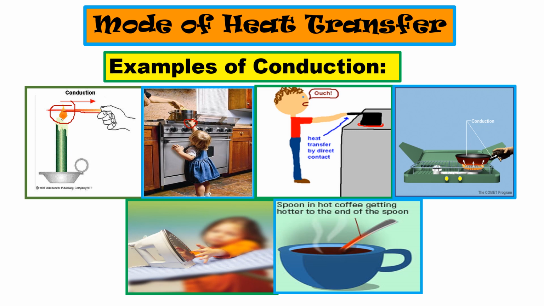Another one, okay, have here, nagluluto kayo. So yung heat will transfer from the burner going to the pot. So there is direct contact, may contact yung two materials. So therefore, it is conduction. Same thing with the flat iron. Yung bata, hawakan niya yung flat iron. We know already na yung flat iron is mainit. So pag hinawakan niya ng hands, although mainit yung kamay ng bata, mas mainit yung flat iron. So therefore, yung transfer ng heat is from the flat iron going to the hands ng bata. So that is conduction. Same thing with the spoon in the hot coffee.